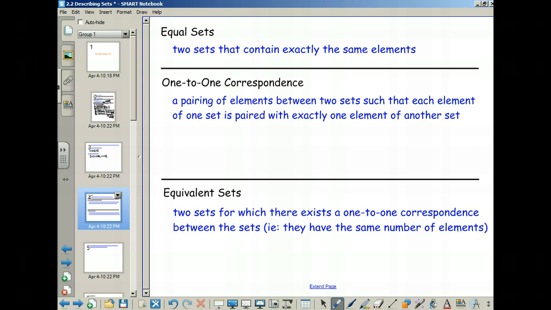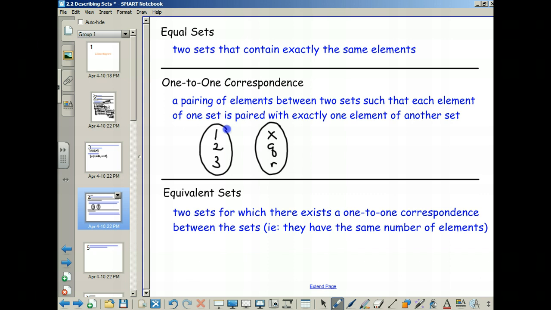And it's hinged upon this idea of a one-to-one correspondence. So a one-to-one correspondence is simply a pairing of elements between 2 sets where one item in one set is paired with one item in another set. Okay? So I'm going to draw you a picture. This is a picture of a set. It's just a circle and it's got 3 items in it: the numbers 1, 2, and 3. And then we've got another circle over here and it has 3 items in it: X, Q, and R.